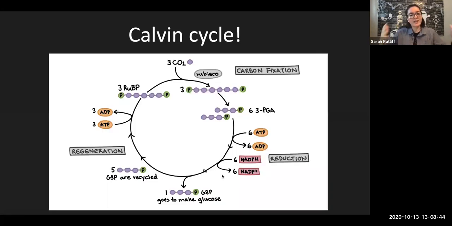Another name for it is the Calvin cycle. So there's this dude, Calvin. He's a really old scientist. He discovered this thing that's happening inside of the chloroplast. As scientists do, they are generally pretty vain people. I discovered this thing, I'm going to name it after myself. So that's why it's called the Calvin cycle.